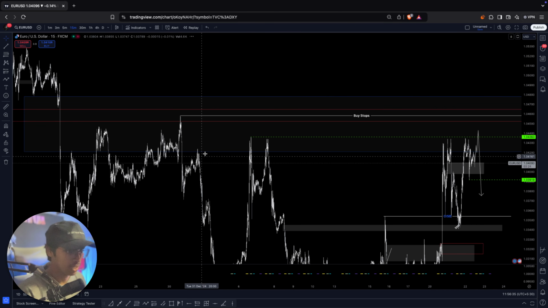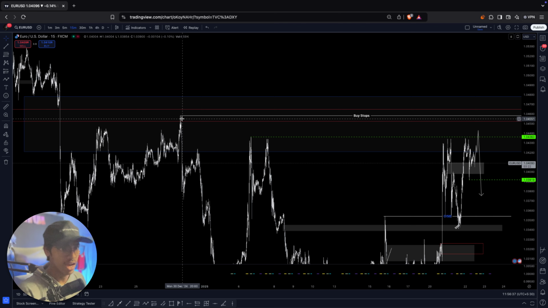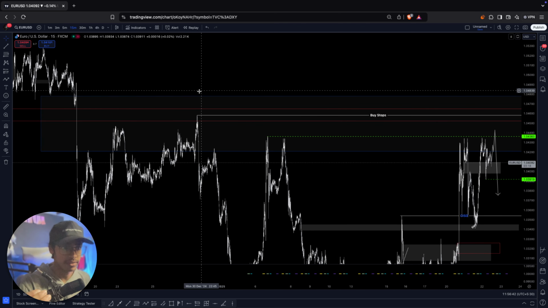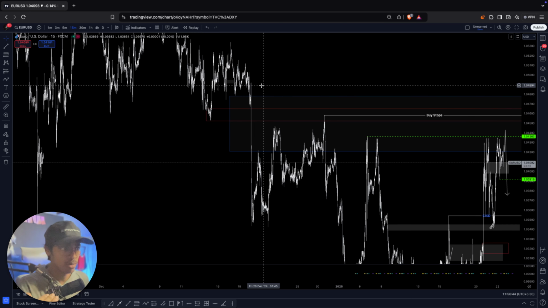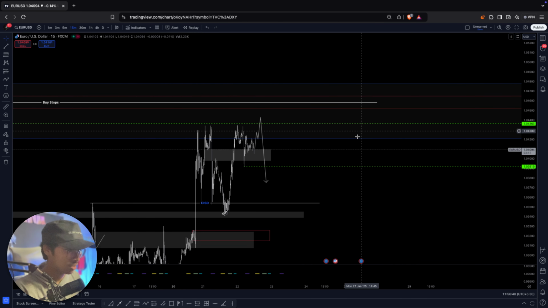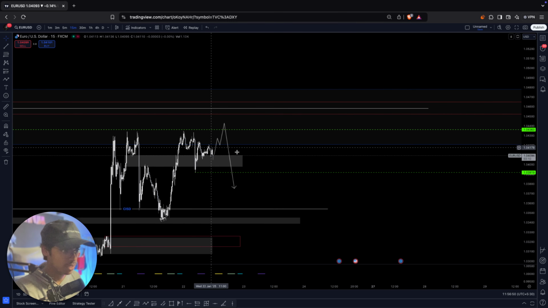Now if the price wants to rally much higher at this point, you can see there's a buy stop resting over at this point as well. So this is the highest buy stop, because if the price wants to go above this point, it should have to go above this order block, which can actually negate my bearish sentiment. So this is the first movement that can happen.